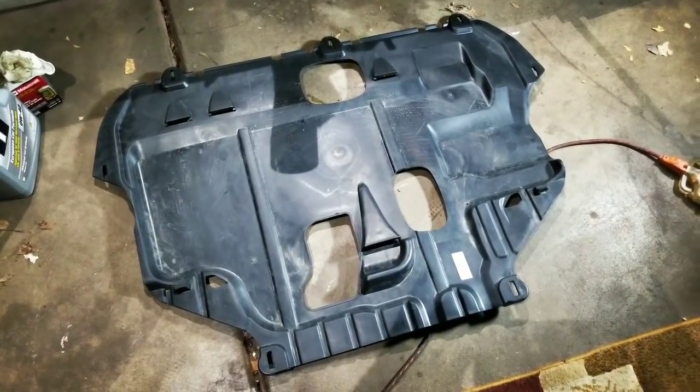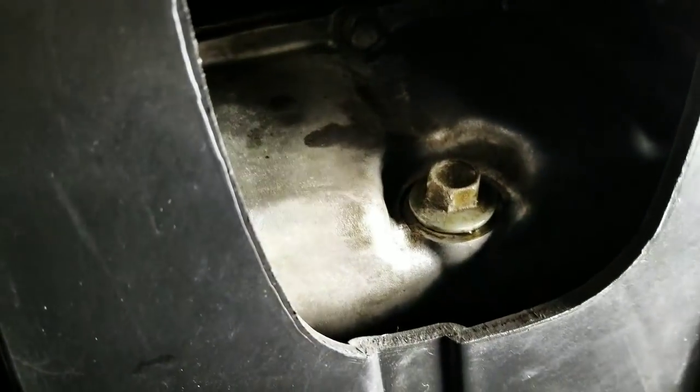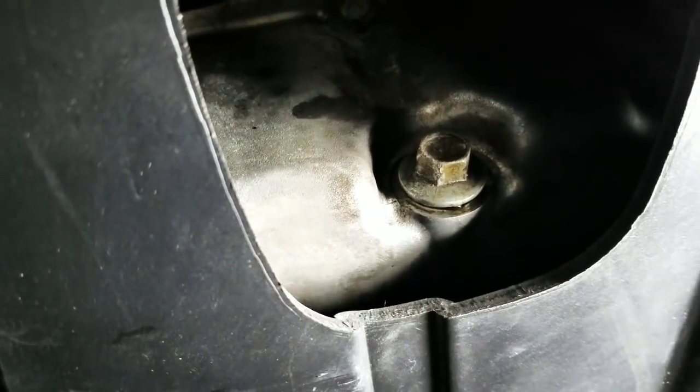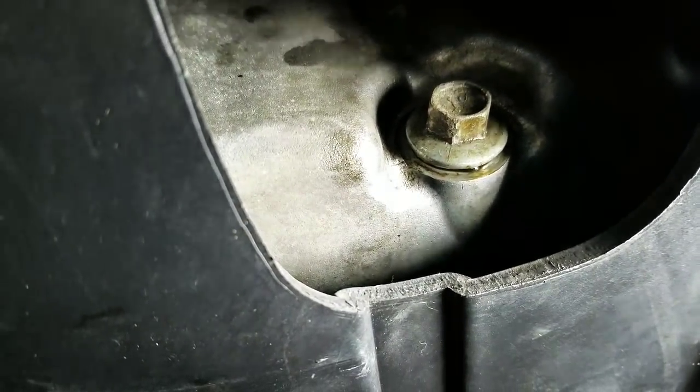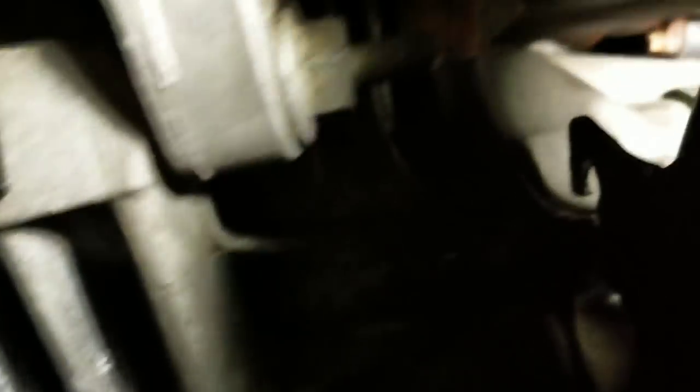After installation, it's kind of hard to see, but here's the oil filter opening. You have these openings right here, and then here's your oil drain. My car is not leaking oil — I just changed the oil so it's just residue. And then you have all these openings right here.